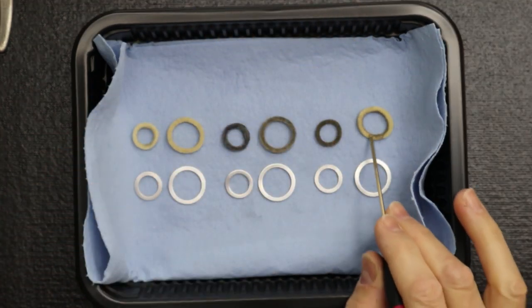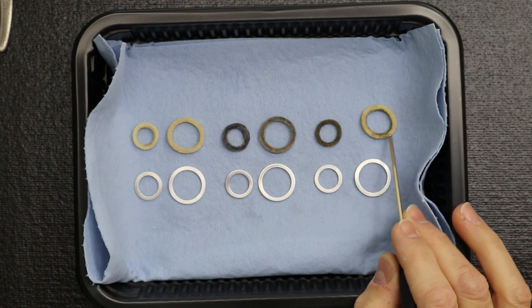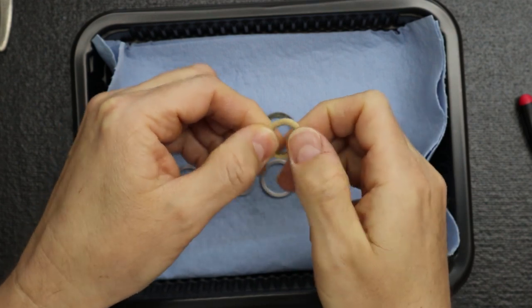Sometimes when you clean all your felt rings, like this, our oldest spindle, you'll notice it's stained from the grease. But there's none in there. If I pick this up, it's just color. It's just stained, but there's no grease or oil.